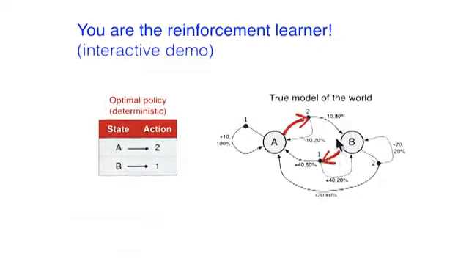And here's the world. The world has got 2 states. And from each state, we have 2 actions, action 1 and action 2. And as we said, the right action from A is to do 2, and the right action from B is to do 1. Now, the world is stochastic. It's stochastic because the rewards are stochastic, which we definitely saw. But there's also some other stochasticity that we didn't see. For example, if we did 2 from A, we usually went to B, and I think that's the only transition we saw. But 1 time out of 5, it actually will go back to A. And that's true for both of the actions from B. They also have 1 chance in 5 of going back. So anyway, I hope you learned about learning a policy by trial and error and experience.